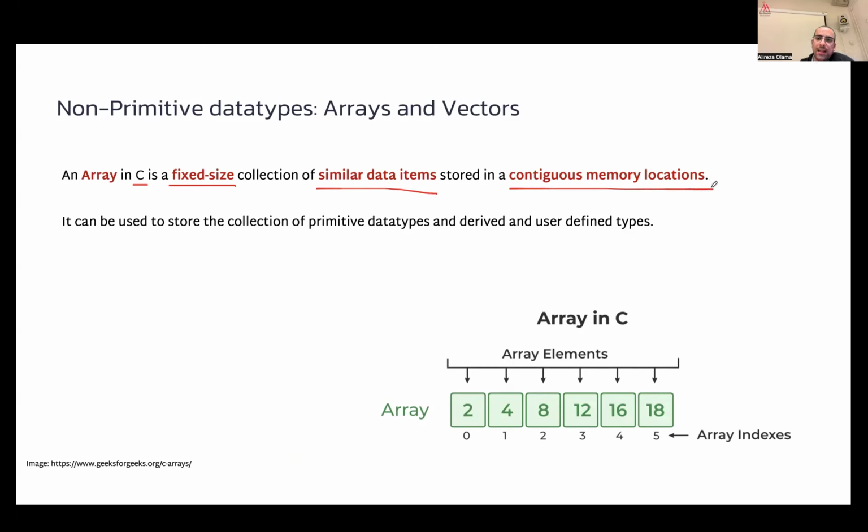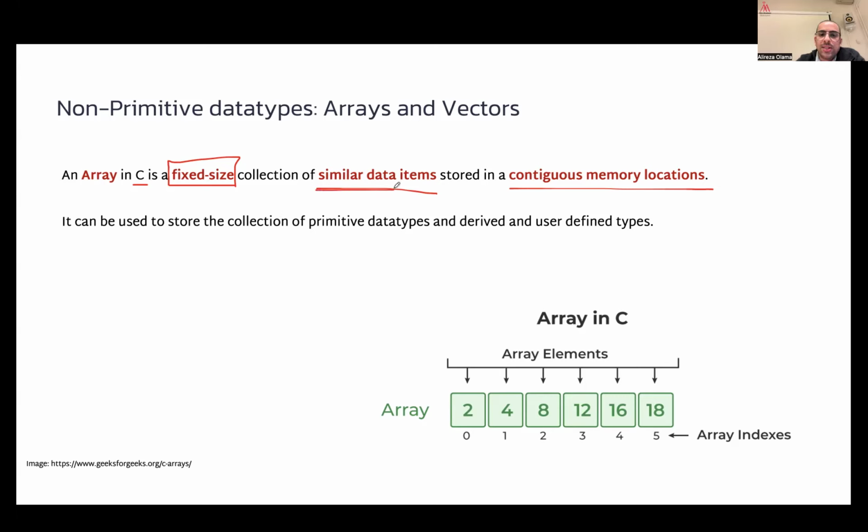So this is the actual definition of arrays in C. There are some important things in this definition. The first thing is that an array is fixed size. So you have to know the size of the array at compile time. The compiler needs to know the size of your array, and then the compiler will allocate it for you using the operating system calls.